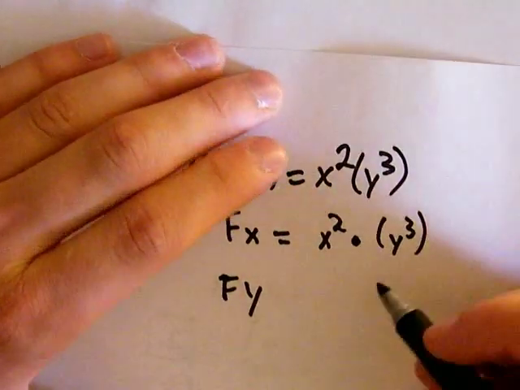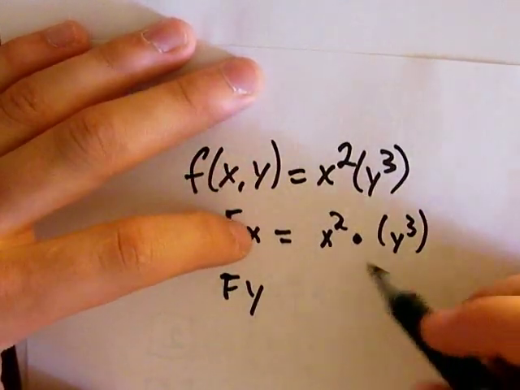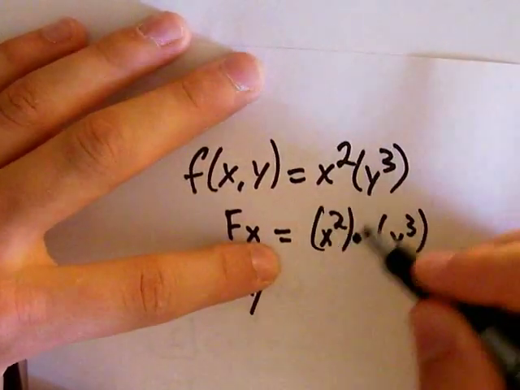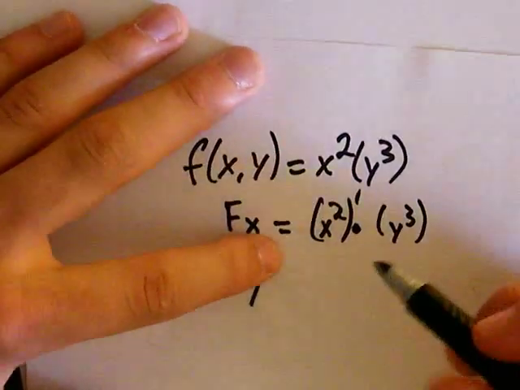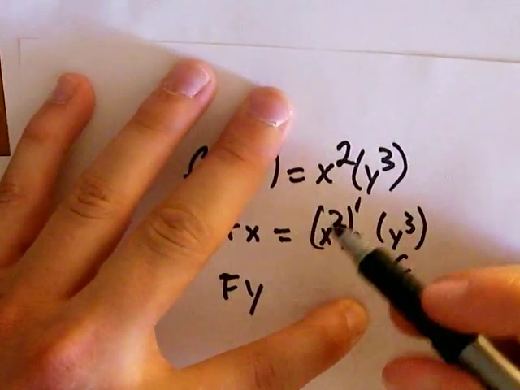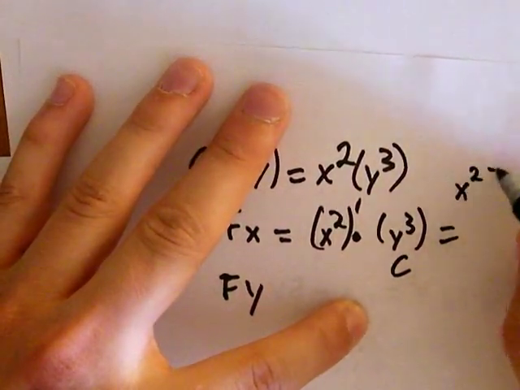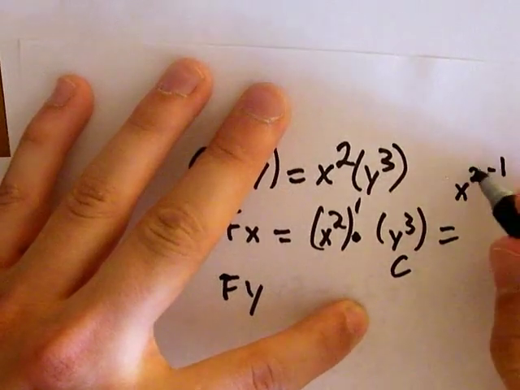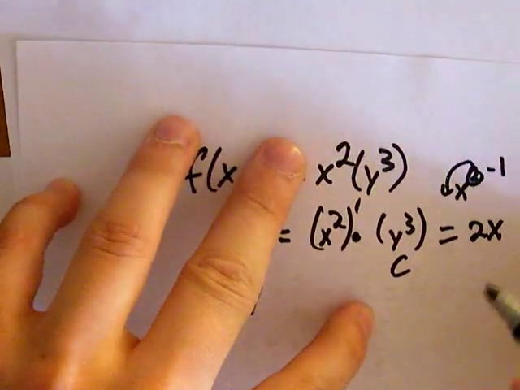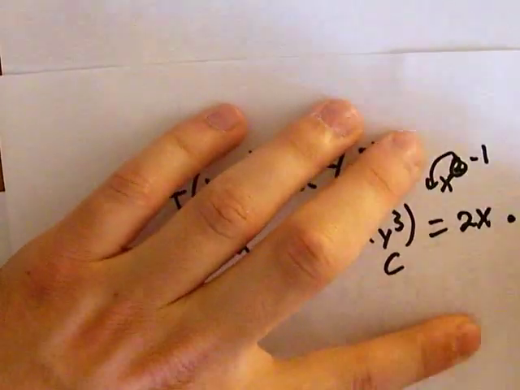Now this is a little different, because this is something times something else. So in this case, you don't use chain rule, because we're not trying to find the derivative of the whole thing. We're just trying to find the derivative of the one portion. So what's going on here is we just treat this as a constant, just like we would treat it anywhere else. So is there any x here? No. So it's a constant. Is there any x here? Yes. So we have to take the derivative of it, so x squared minus 1, and then we bring the 2 down. So it's going to be 2x times y cubed. This is a constant. You just carry the constant.